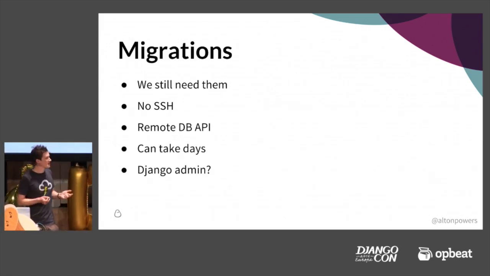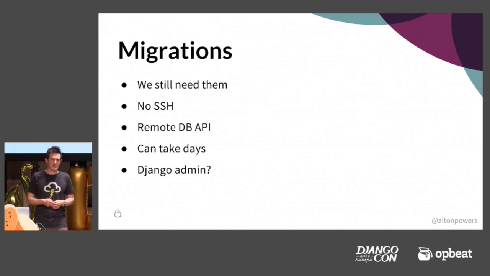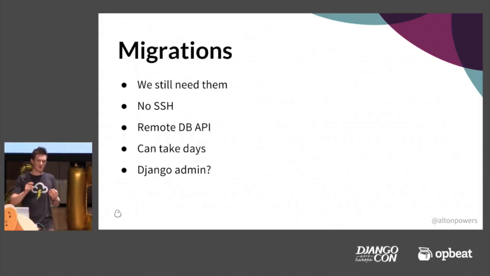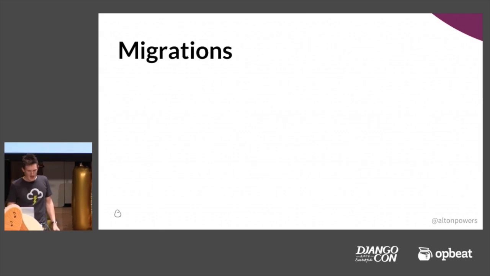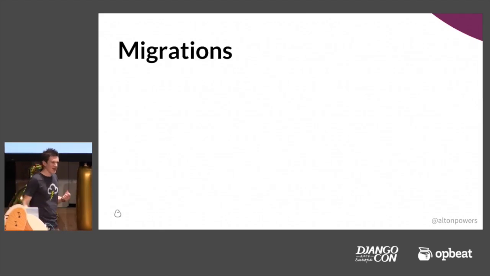So we're currently working on this. We're working on implementing some form of migrations. Our plan is that you just go into the Django admin, it can list your migrations, it can show you which ones are run and which ones aren't, and you can just run them straight from there. But first we have a little problem.